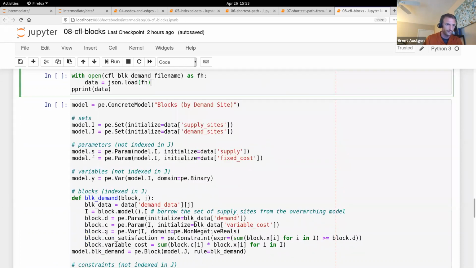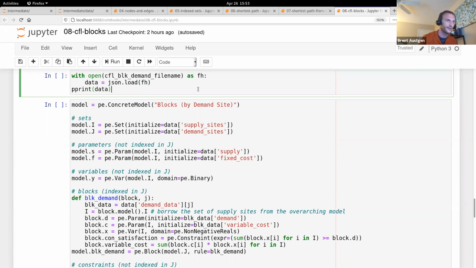What else does it have? Right. So then you also have to make a decision about how much product to transport to the demand site from each of the supply sites. So there are all these things that you could attach to a demand side object in this way. And this is a reason you might want to use a block, just to encapsulate all of that modeling for a demand site in a single object. The beauty then is that you don't have to worry about indexing in the demand sites within the scope of that object.